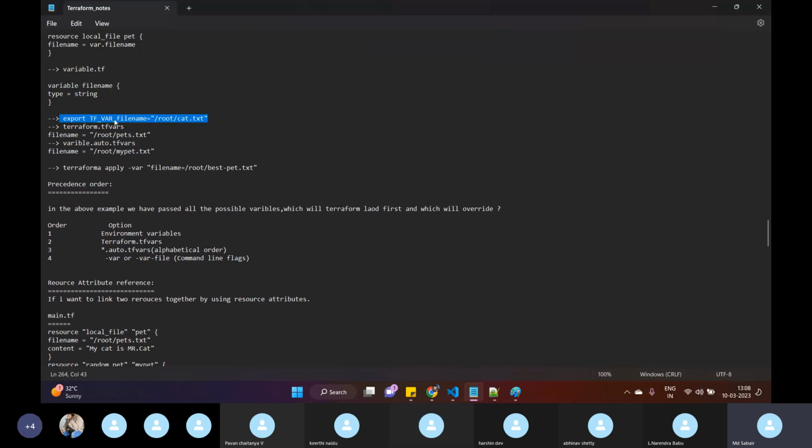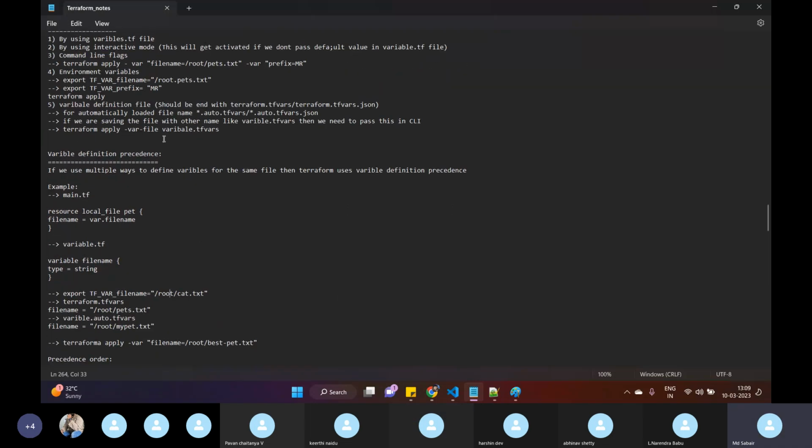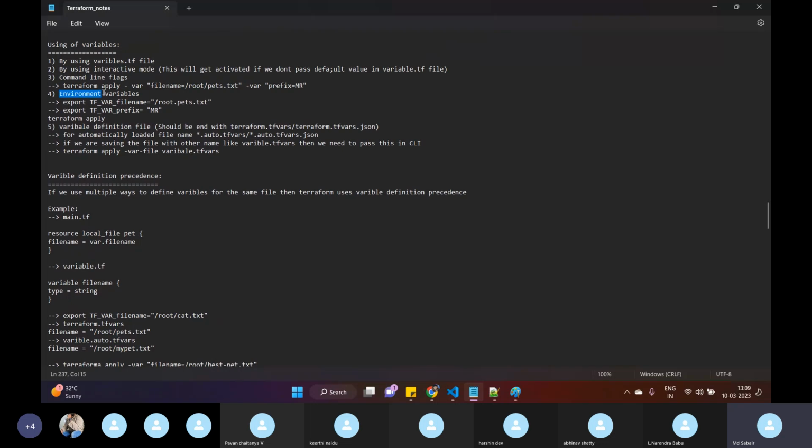I'm exporting this file name to a temporary location for some period of time, so when I use terraform apply, it will automatically fetch it from the backend. This will not be visible to anyone. If we have passwords and all, this is the best way to follow. We call these environment variables.